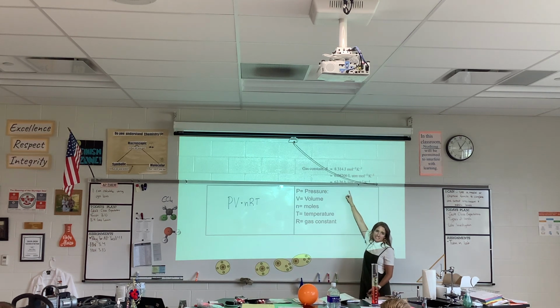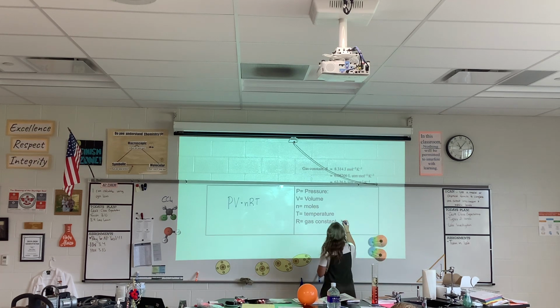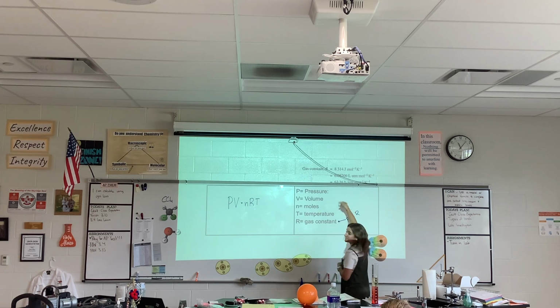So look on your formula sheet. Under the variables defined, see R equals, does everyone see that on their formula sheet? I also gave it to you in your notes, but I apologize, I gave you a table that's more complicated than it needed to be, because there's only ever 3 R values we're going to use in this class. Okay, so R is a constant like Avogadro's number, but depending on the units of your problem, you will use a different R value. Okay, so if you want to make a note here of this, that of all the different R's it can be, you pick the R based on the units of the problem.